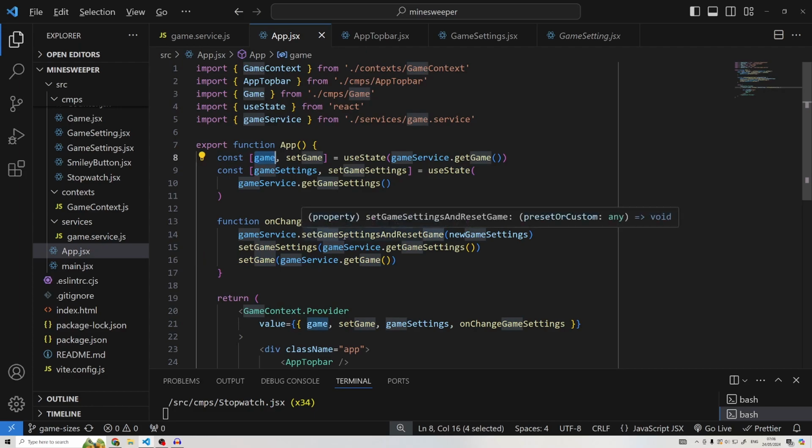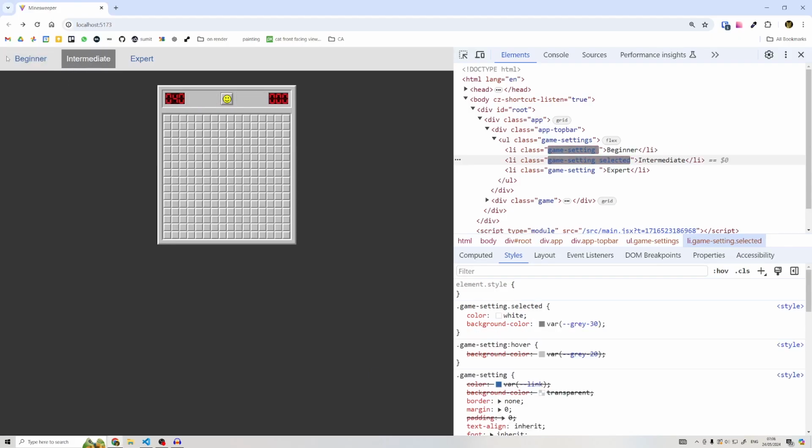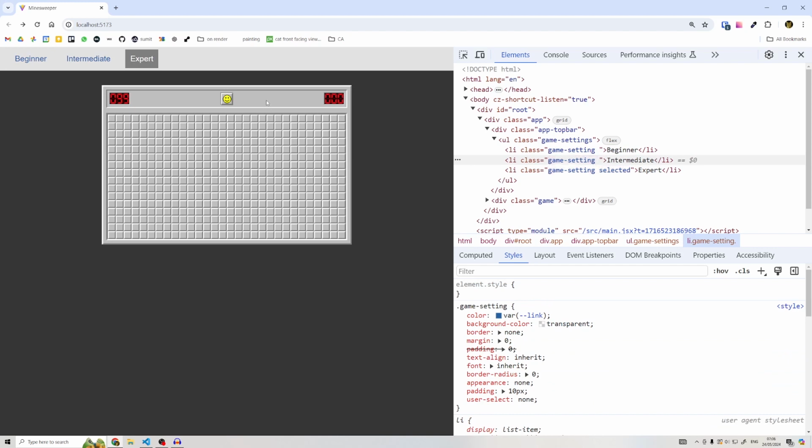And that is why when I click here, it not only changes the model, but also changes the game settings, right? And it also changes the game itself, the reactive variable. And that's it. That's how I implemented Milestone 6.